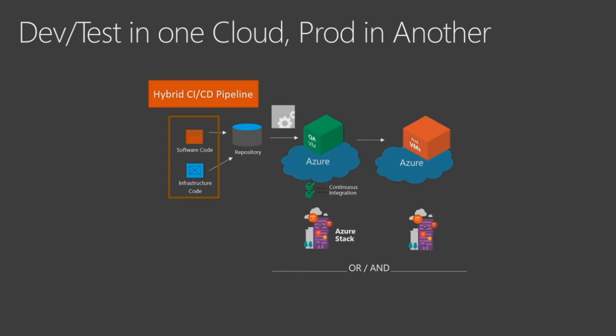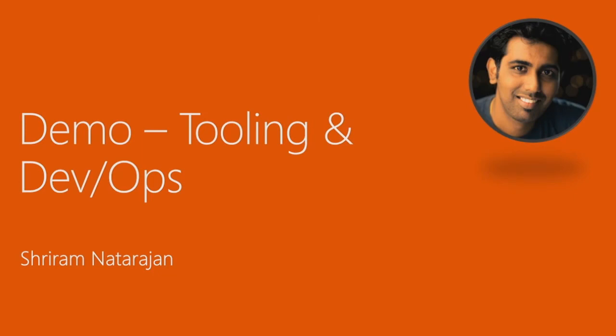Well, at any rate, this other group in Germany, they actually had an application. They moved from on-premise. They ported it into Azure. They used Visual Studio Team Services to do a build and automation verification, deploying it in Azure. They had a build in Azure and deployed into Stack as well. They had an integrated CI/CD pipeline to deploy in Azure, deploy in Stack for that continuity to basically build and test their application. You can do that kind of stuff, and that's one of the things I'm going to have Shri now come up and show us about some of the tooling and DevOps experience that are possible.